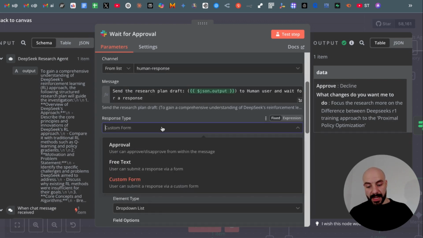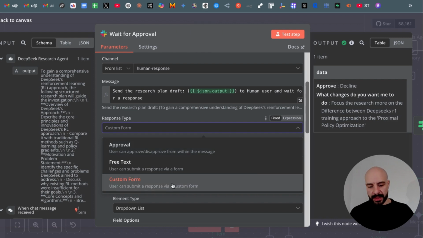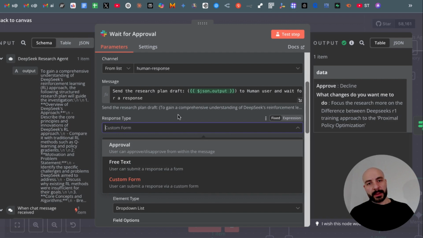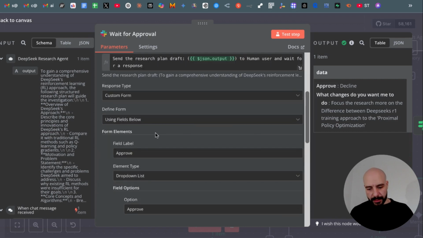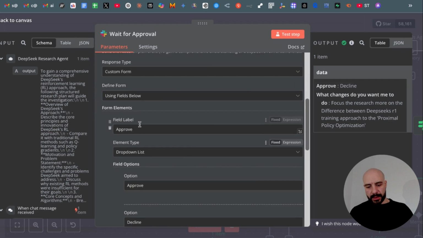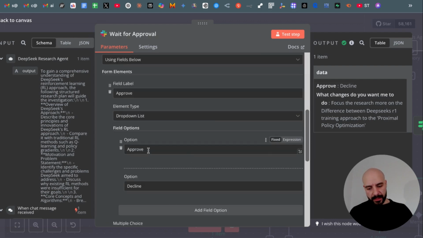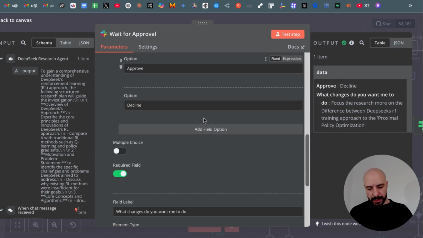And for the response type, in my video from yesterday where I went into the basics of the human in the loop node, I used the approval mode where you get a button for approve or decline. But this version, I used the custom form. As you could see, there was a dropdown with approve or decline, plus the text area where I could add suggestions for changes. How I did that: select your custom form and then have options to create fields like in the n8n form node. I just created an approve drop-down list with approve and decline options. This is a required field.